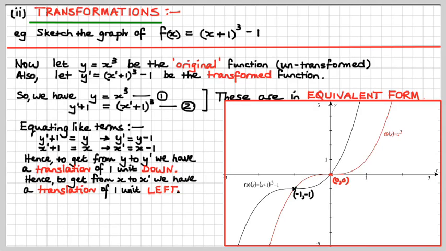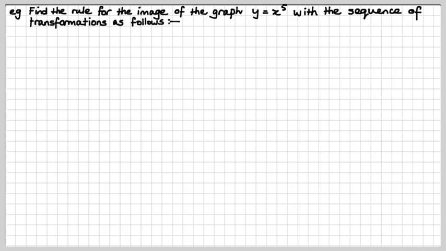Do you get the idea? We're just using transformations as the steps involved to get from x cubed to this, and to work out the steps involved in getting to this. Once we work out those steps, we can then apply them to the base model graph to get our new graph, okay? It just gives us a sense of proportion and a sense of reasonableness of what we're doing.